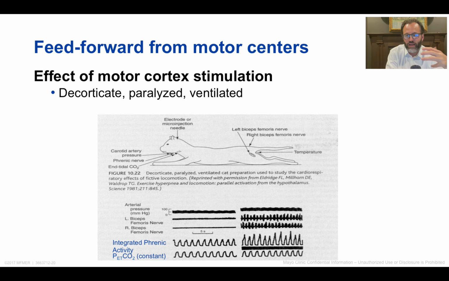So this would really suggest that, at least in the cat, when you think about exercising, when you have the central motor output to go and exercise, that is in fact sufficient to send a parallel signal from those motor regions to the NTS to ultimately increase blood pressure, so driving pressure, as well as preemptively increase phrenic nerve activity, to say, I'm anticipating very intense exercise, so we should really increase autonomic nervous system outflow and the cardiovascular and respiratory parameters that will support that.